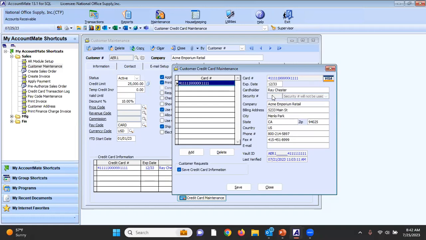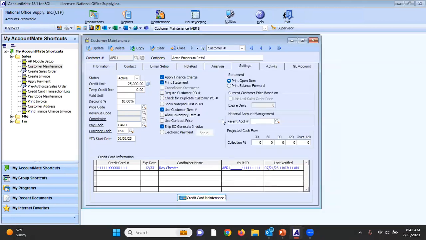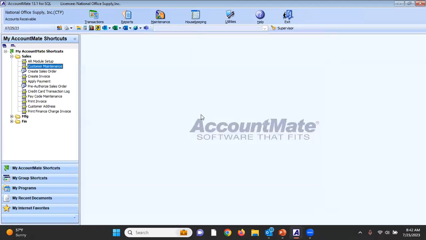That's just for initial entering of the information, because you can use this in order to validate the information as you're entering it in your transaction screen. So we're using the same credit card information screen that I'm showing you here in your customer file as in the transaction screen. But you'll see that this security field is disabled here because it's only really used in transactions, and we don't save it after the initial validation phase when you enter the credit card in your transaction screen.